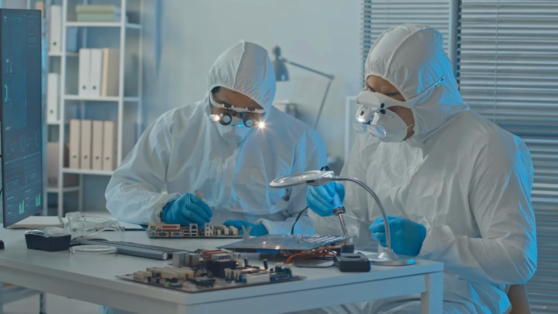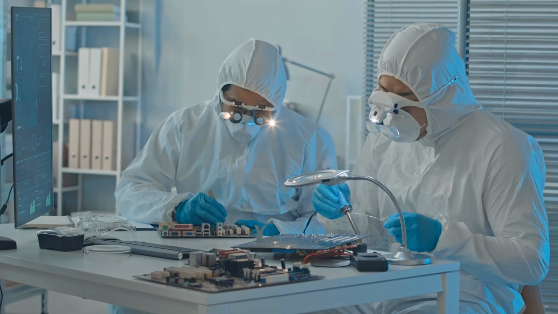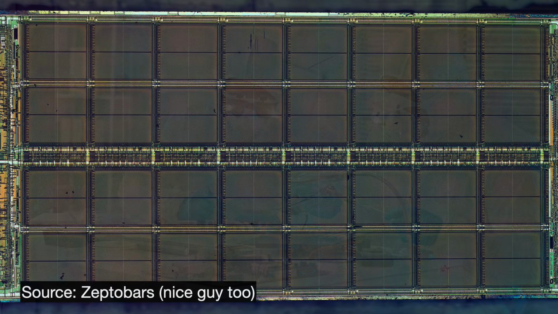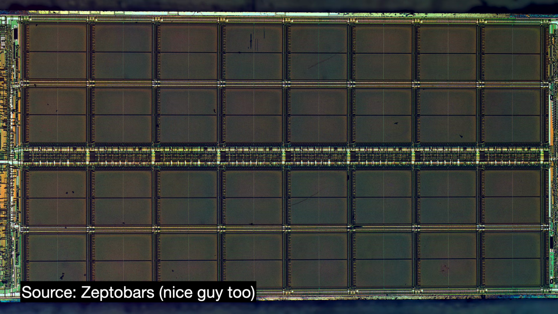Logic chips, on the other hand, were seen as more of a design challenge than a production challenge, at least back then. As a result, in the 1970s, when people talked about Moore's law, they were more often referring to memory rather than logic chips.